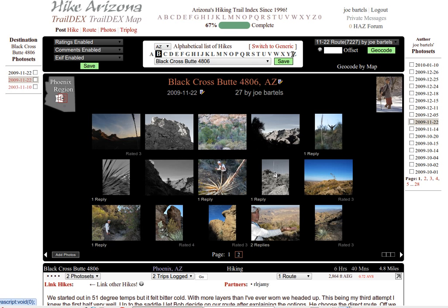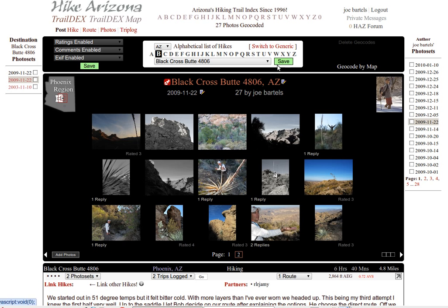All right, now if you don't have a GPS route, if you don't have a GPS unit, you could match it to a friend that posted his route, or I'm going to show you another way here in a minute. So you don't need to fear if you don't have a GPS unit.